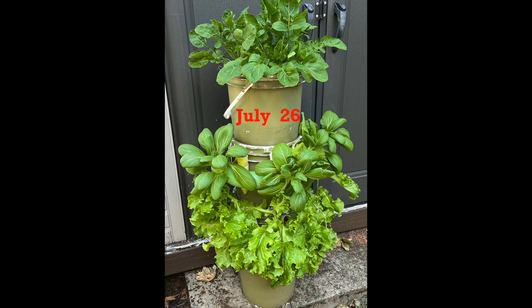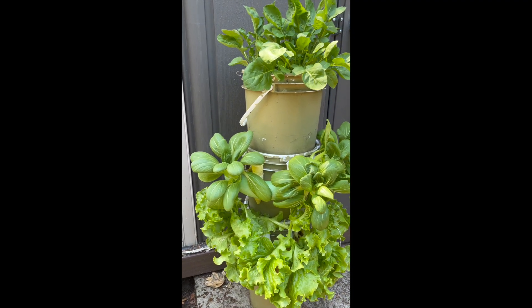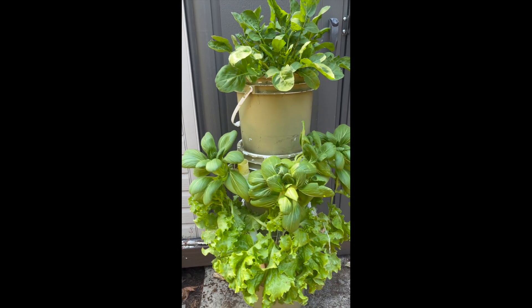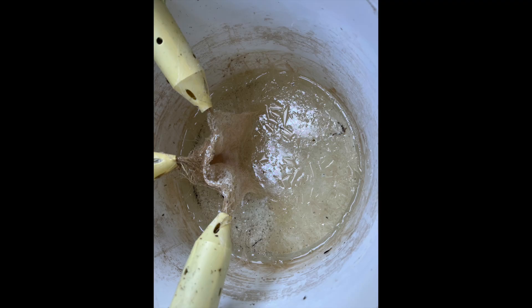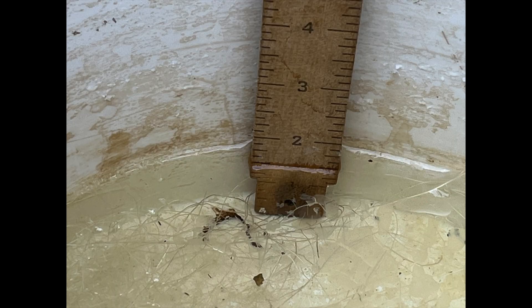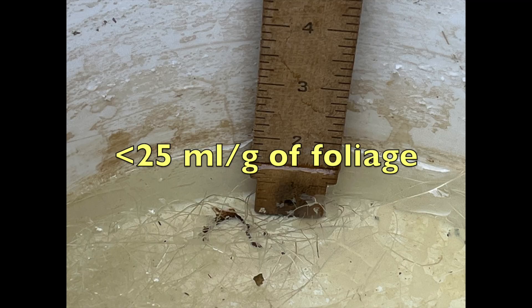This is a nice picture of a tower garden. Arugula, bok choy, and lettuce can get ahead in a tower garden, but basil at the bottom is a slow stalker. The bok choy heads are nearly ready to be harvested. Here are the bok choy heads before harvest, and here is what the tower looks like after harvest. After harvesting the three bok choy plants, which weighed a little more than three quarters of a pound, I had to open up the bucket and look at the roots. The forestry tubes were pointed downward. Roots from the three plants joined hands and reached to the bottom of the bucket, where the roots spread out and at least some roots were more or less floating on the remaining nutrient solution. No water or fertilizer was added after transplanting, and there was about one and a half inches of nutrient solution remaining. The water consumption rate was slightly less than three gallons per pound of bok choy, which is slightly lower than 25 milliliters per gram of foliage — very efficient.